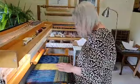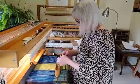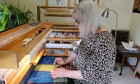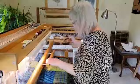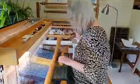Fine, super fine. I'm going to throw a few picks of black just to hold that in, because when I take this off, this little bit here is going to want to come out, and it's not allowed. So I'm going to use my tabby treadles way out here and weave an inch or so of plain weave, just so I can zigzag nicely. Okay, that is all we need. So our beautiful warp is done.